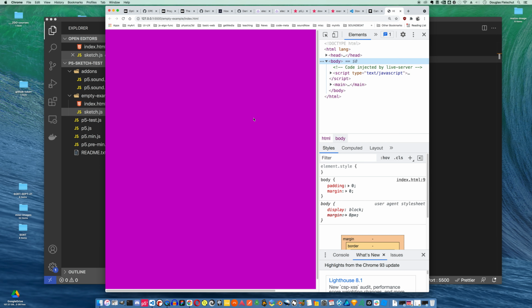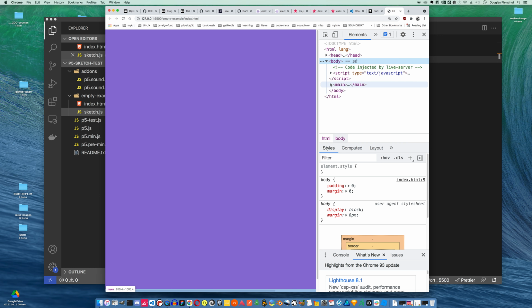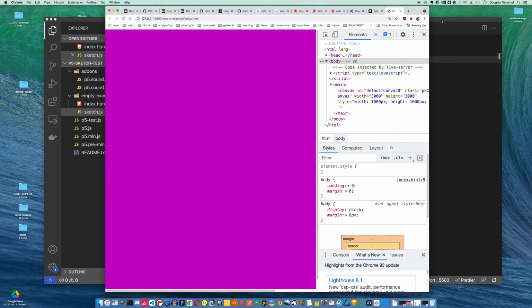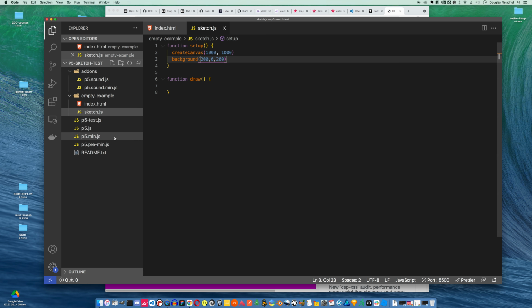And there we go. So now the background of this thing, that's 1000 by 1000, and you can see that main tag is still there, but now the canvas is bigger. So obviously this main tag is just something that's happening in this P5 library. But the important thing is this is a P5 sketch just like that other one. And I can draw an ellipse.